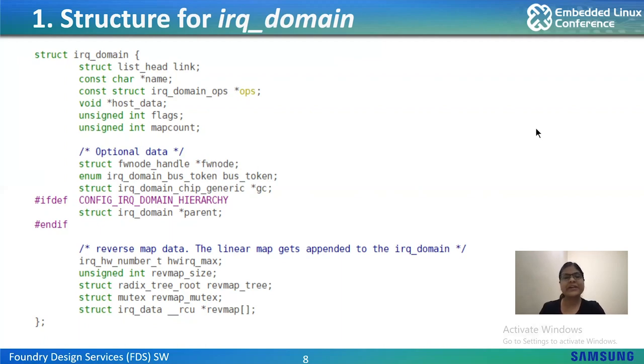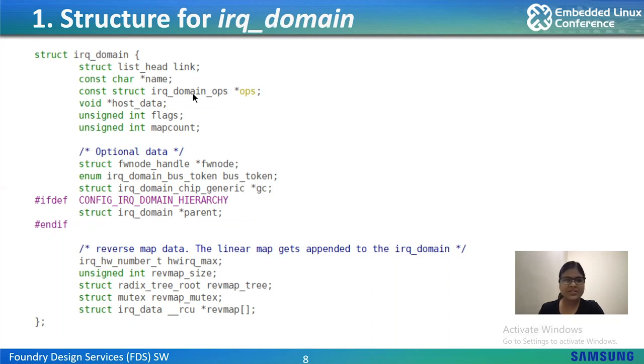Let us start simple. The interrupt number for a particular device given in the device tree is called the Linux IRQ number, and the interrupt controller's local interrupt number is called the hardware IRQ number. When there is only a single interrupt controller in the system, the same IRQ number from the device tree can be used as the controller local IRQ number, that is, the hardware IRQ. But in a system with multiple controllers, the kernel must ensure that each one gets non-overlapping allocations of IRQ numbers. For this reason, we need a mechanism to separate the controller local interrupt number from the Linux IRQ number. The controller local number is allotted using IRQ domain operations, which we will be seeing in the next slide.